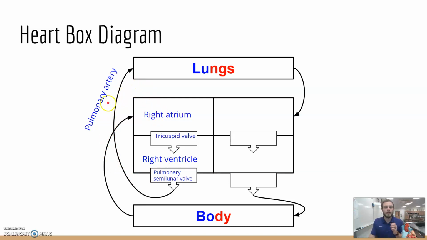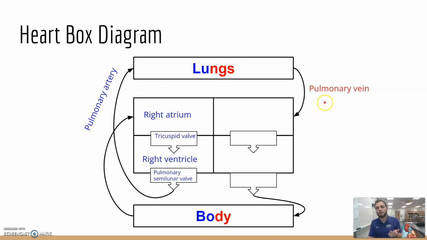So everything on the right side is going to be associated with deoxygenated blood, the right atrium and the right ventricle. One thing that I see students mess up, though, is this pulmonary artery. Usually students think that an artery automatically means that it has oxygen. And in most cases that's true, but there is one exception in this pulmonary artery here. The true definition of an artery is just a blood vessel that is leaving the heart. So the pulmonary artery is a blood vessel that is leaving the heart. It's carrying blood that's being discharged from that right ventricle, but it does not contain oxygen. Instead, it's on its way to the lungs so that blood can pick up oxygen. So that one is one that I see missed quite often.